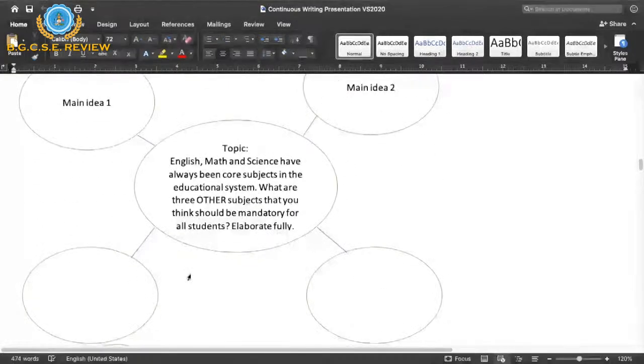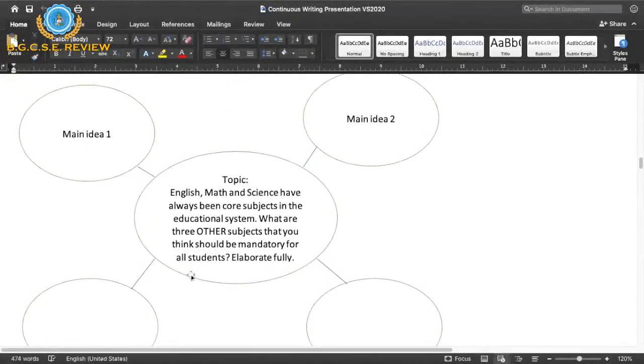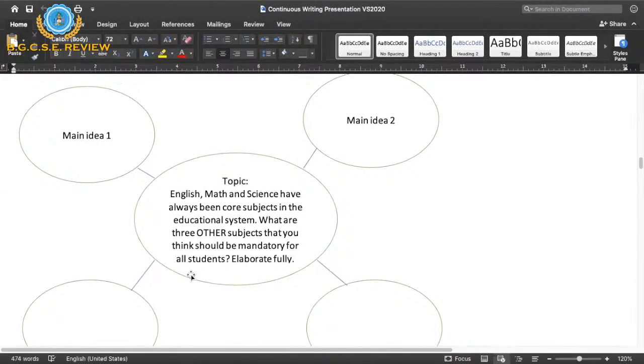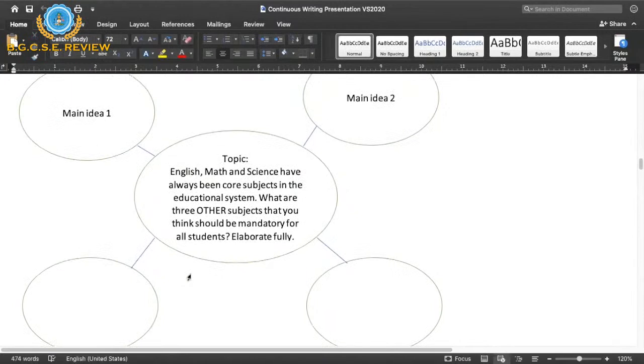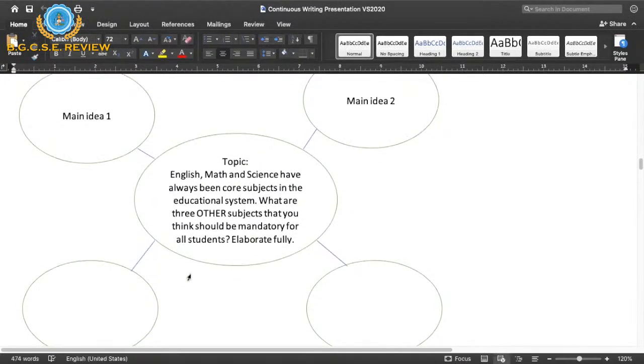So I want you to take this down. I'm going to give you 2 minutes to take this down in your notebooks, please. Please take down this brainstorming chart. I want you to write the topic in the middle of your notebook. And if you're heading up, please put today's date. Please put virtual school, language arts, and put the topic continuous writing. After you have done that, I need you to take down this brainstorming chart.